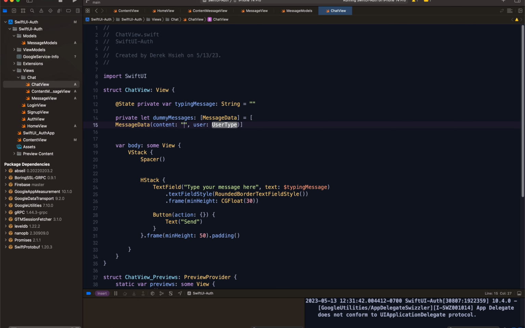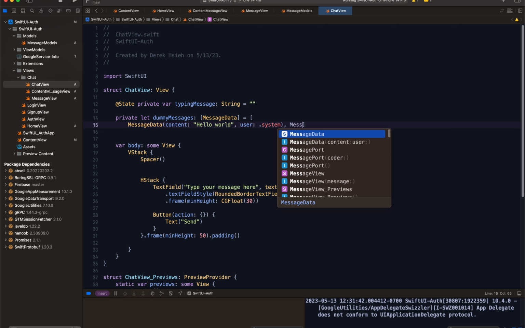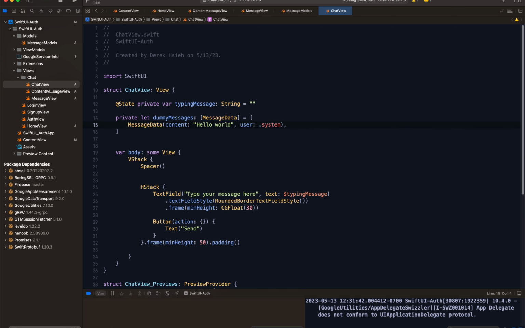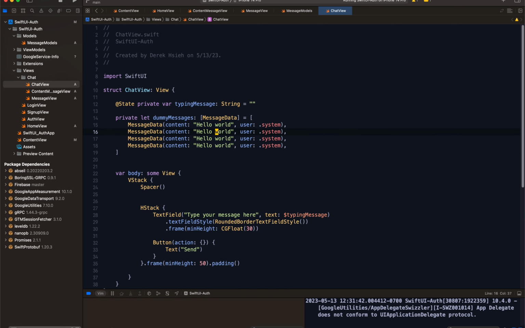It's going to be hello world, and this is going to be that system. I'm doing great, so it's going to be user. This one's going to be that's great to hear. You help me with my to-do list, this is going to be user. And so now we have this data.